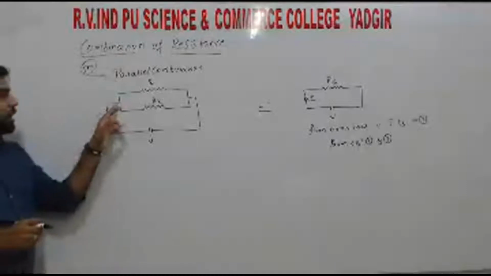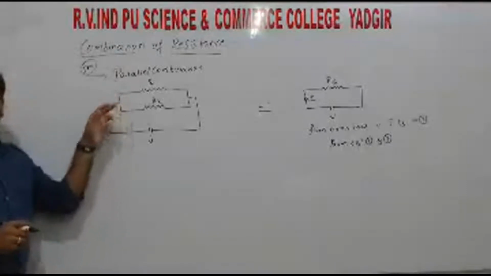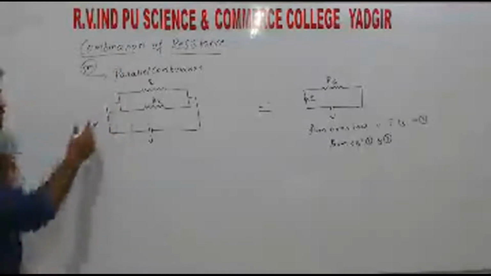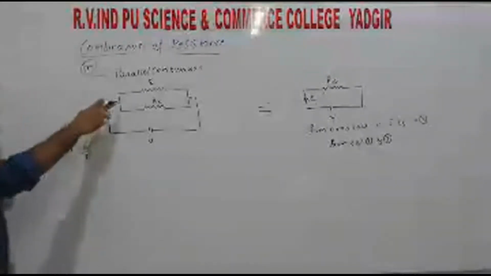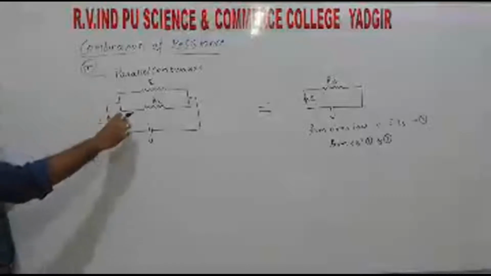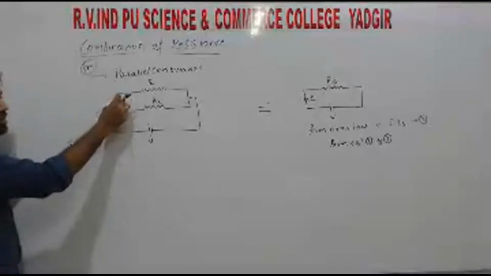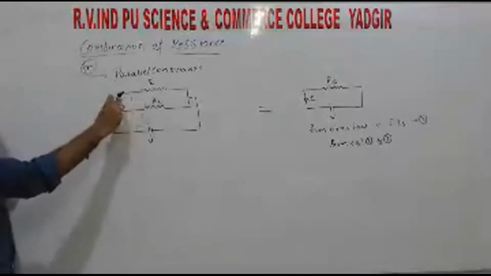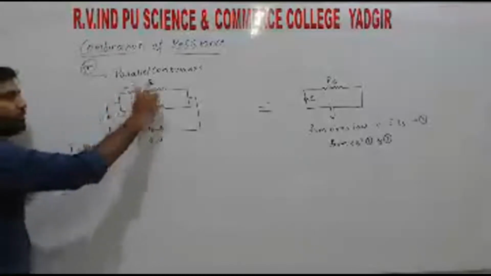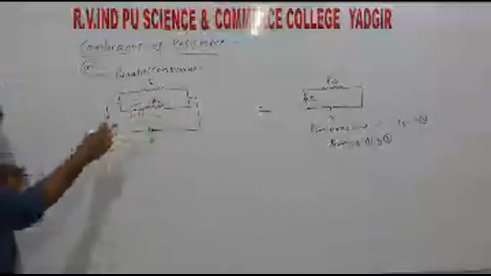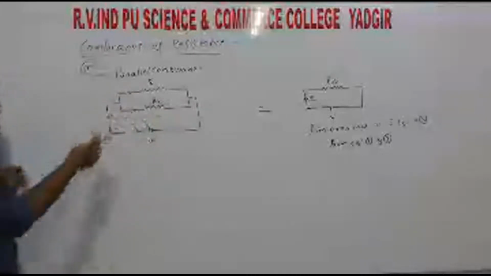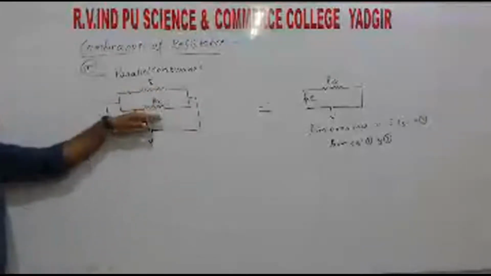So at this junction, as already said, I is equal to Q divided by T. If current is flowing, then charges are also flowing. So at this junction the charges get divided. That means some amount of the charges will flow through R1 and some amount of charges will flow through R2. So the charges go through R1 and R2 in proportion.